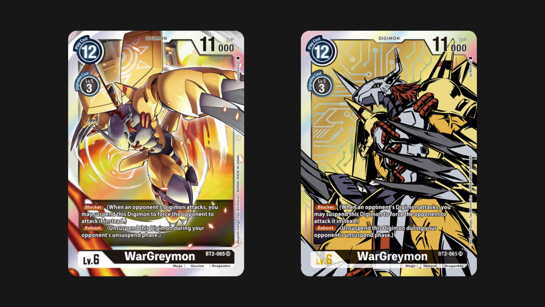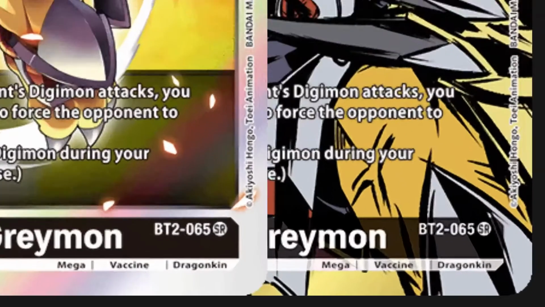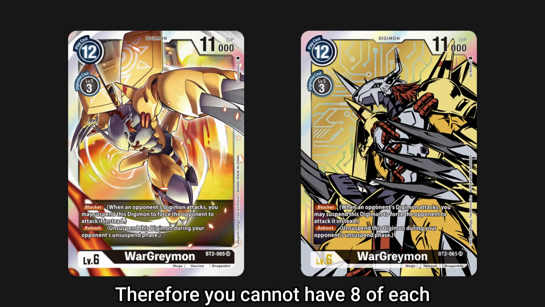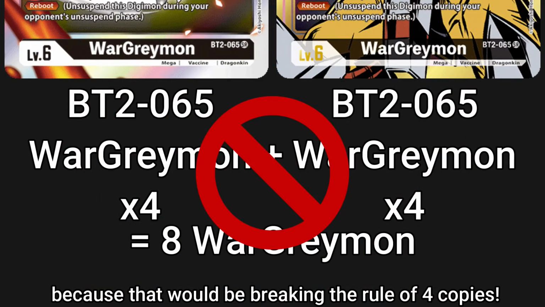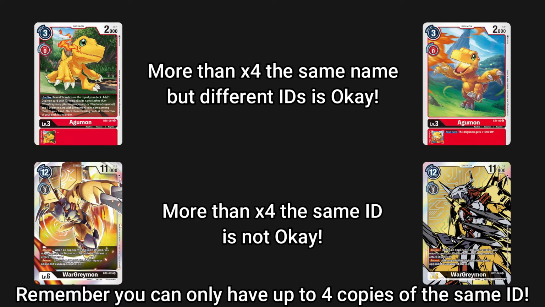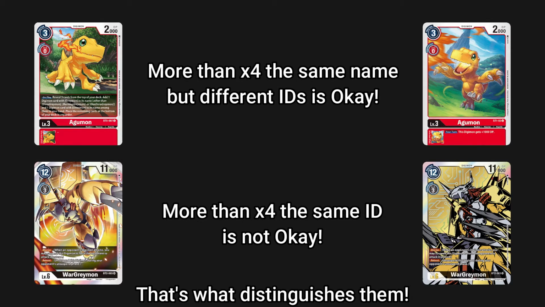You'll also find alternative art for Digimon cards. Let's look at these 2 Wargreymon. Even if their art is different, we can tell by their ID, BT2065, that they're the same Digimon card. Therefore you cannot have 8 of each, because that would be breaking the rule of 4 copies. Remember, you can only have up to 4 copies of the same ID. That's what distinguishes them.